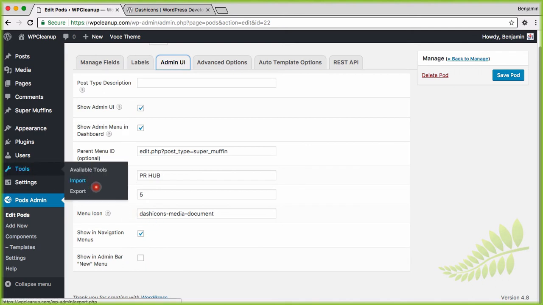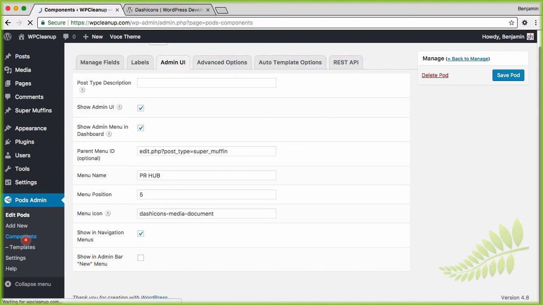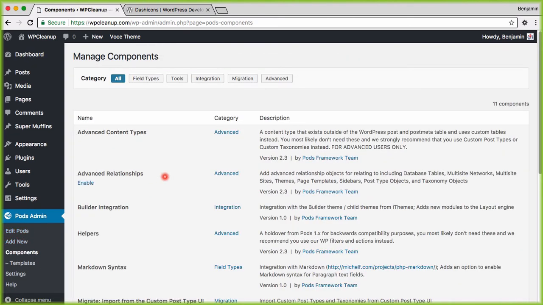Simply using the WordPress export simply just pulls the content out of the database into an XML file that can be imported. But it can't be imported into a new site that has a different type of structure. So therefore, Pods has this thing called components. Components are a way to turn on and off additional features and functionalities.